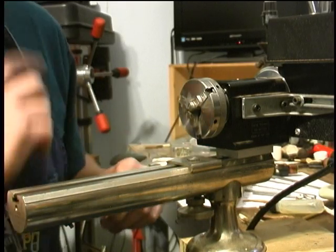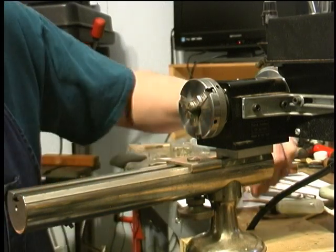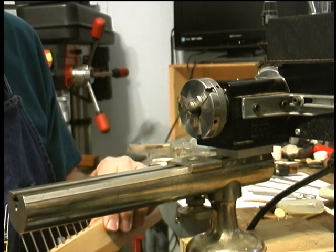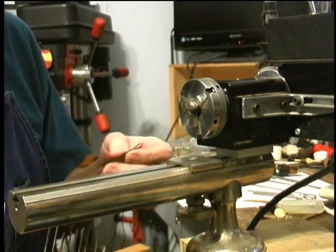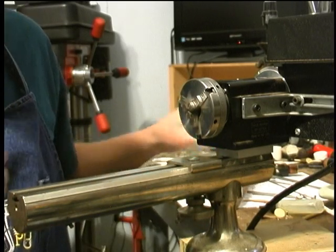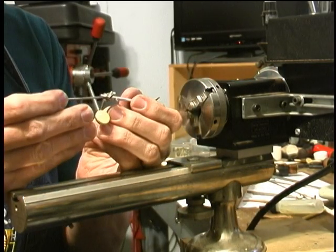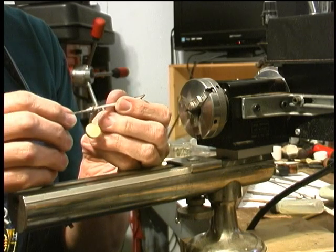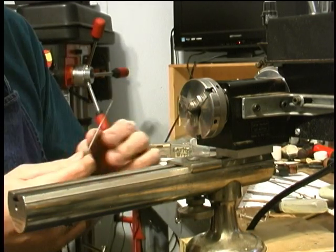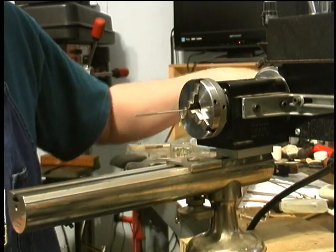The rod's going to have to fit with at least a thou, if not a couple thousandths of clearance, so it doesn't just stick. You need a little wiggle room so it can move freely, and room for oil. So I have a reamer here that's 78.5 thousandths. We're going to try that. We'll see how it fits in the key. It's a little bit snug right where it's bent. We might have to go up a size.